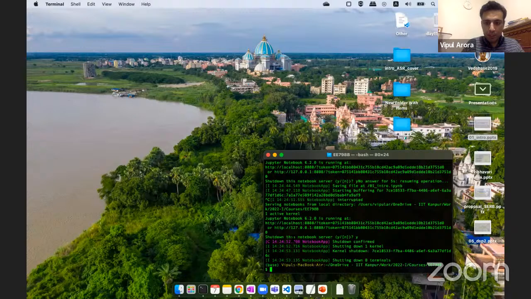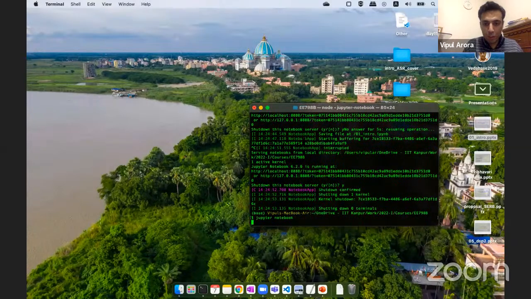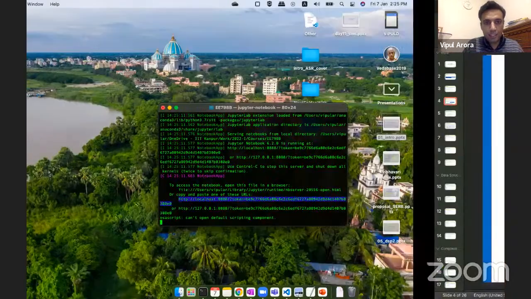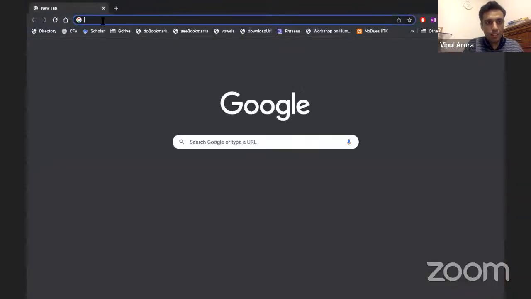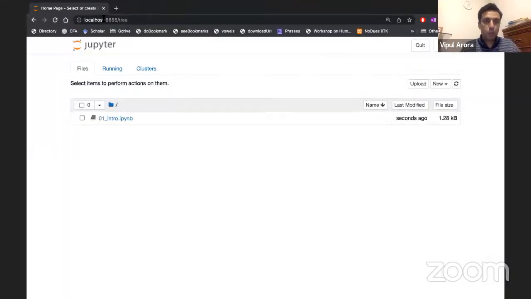I will go to the folder where I have put my program, and in that folder I will run the command jupyter notebook. When I run this command, my notebook will open automatically. In your system it should open automatically, but I will open it using this link, in my browser, could be Chrome or anything.